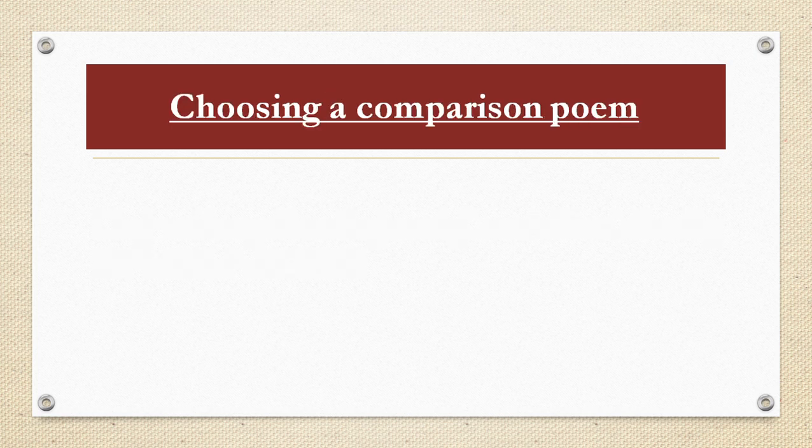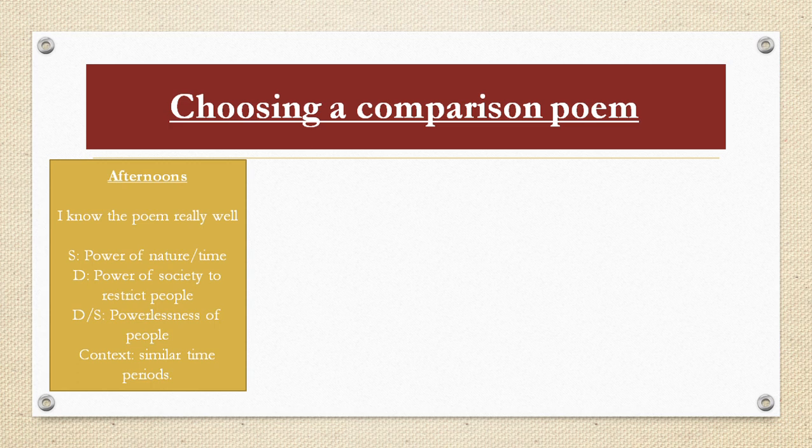So the first thing we obviously need to do is choose our comparison poem, which is what we spoke about yesterday. So I've got three options that I'm going to go through, and I'm just showing you my working out. Like I said, you don't need to write all this down. It can just be in your head, but these are the things that you can be considering. So firstly, Afternoons. It's a poem that I know really well and I really enjoy, so I think I'll enjoy writing about it. I've used a shorthand of S&D for similarities and differences because, as well as thinking about a range, it is important to think about whether everything is a difference or everything is a similarity, which is very unlikely. If you've got a variety, you're more likely to write a good comparison essay.